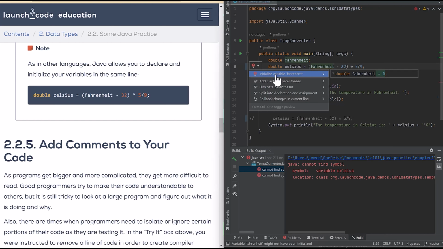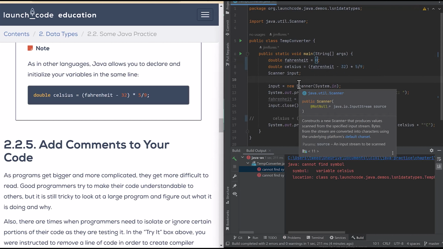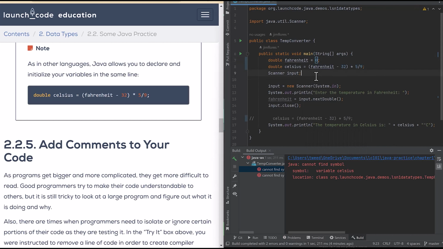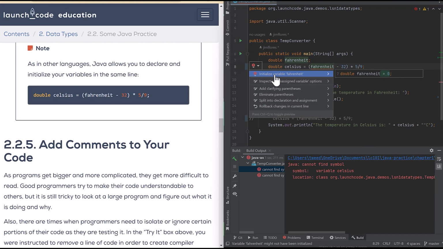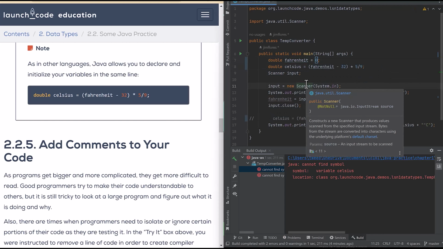It says initialize variable Fahrenheit. So it's initializing the Fahrenheit to be 0 right here. Let me see, what was that at first? So it wants me to initialize it. So the reason why I'm getting that error, I have to initialize. And look at this tool right here. This is helpful. So by me clicking on that, I initialize it at 0.